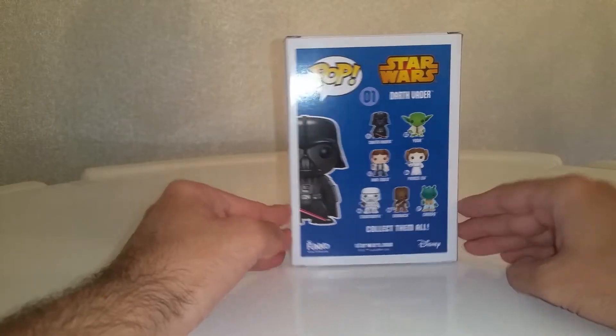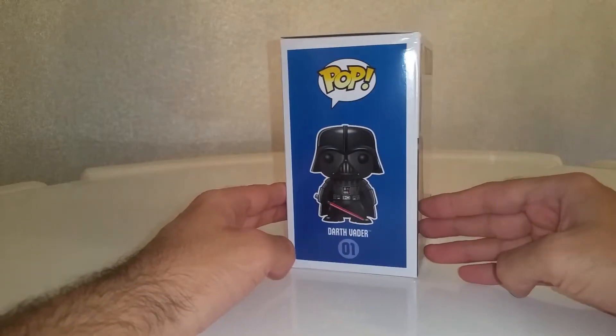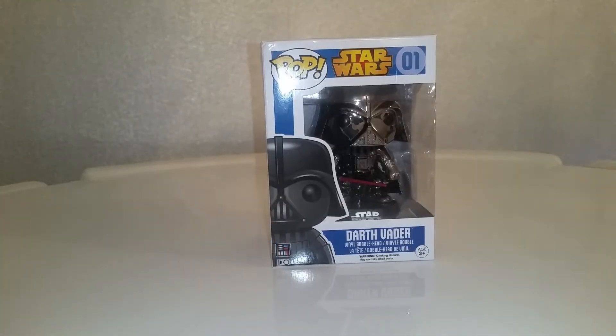As you can see there's a couple of small marks in the actual box itself — nothing major. But I will be putting them in a pop protector at the end. There is quite a bit of a ding at the top and the bottom. So what I'll do is quickly pause, get him out, and have a proper look at this.